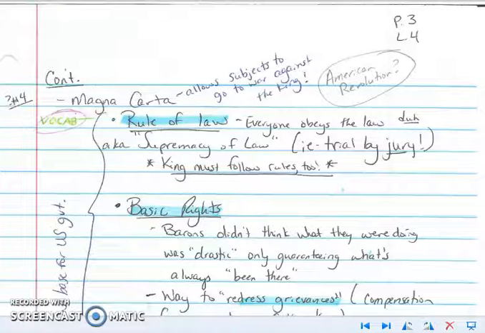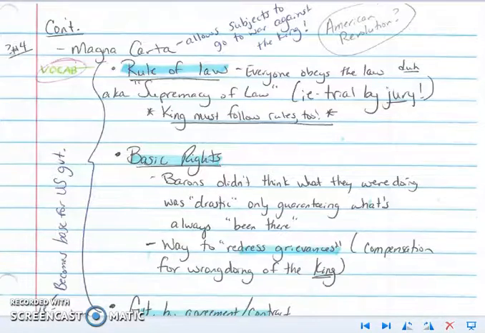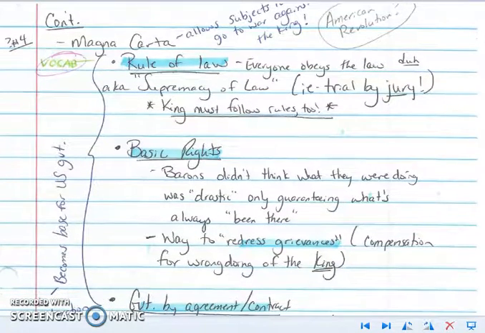3 principles. Now, if I was going to read this as a student, I probably would have done those first couple of questions, maybe questions 1 and 2, maybe even 3, before I really got into this question here. And I looked at Magna Carta, how that was broken down into rule of law, basic rights, and government by agreement or contract. And I put those things in blue.